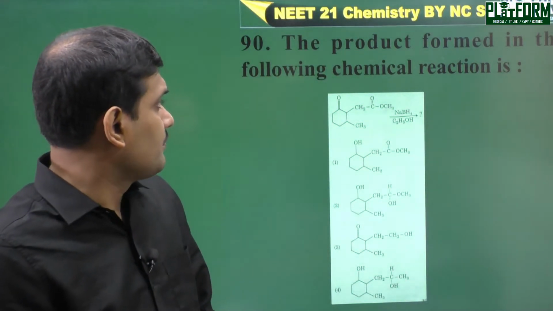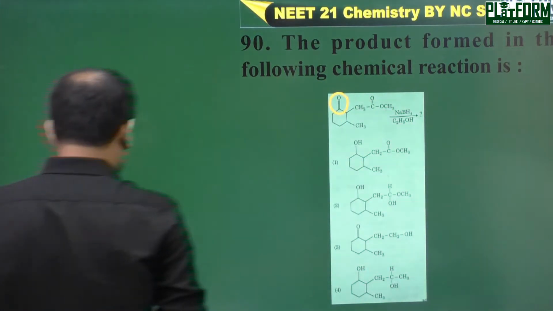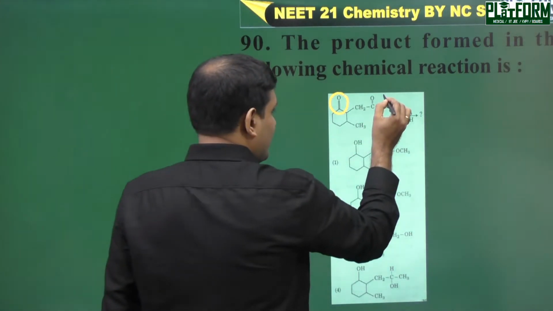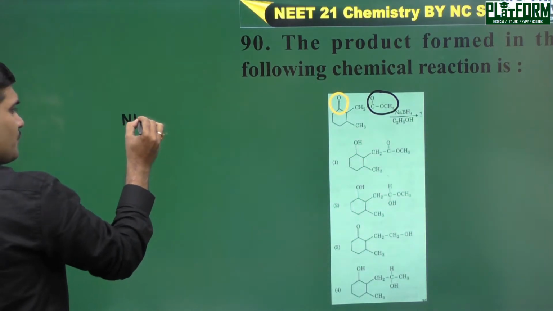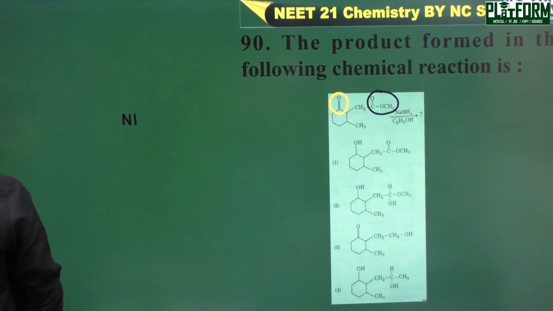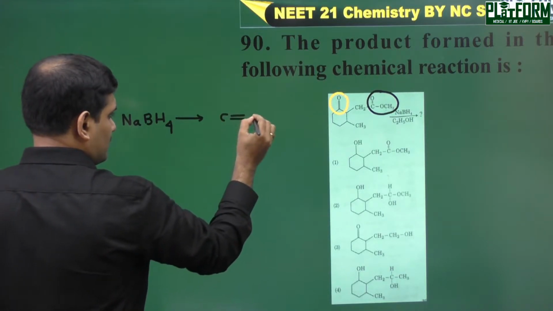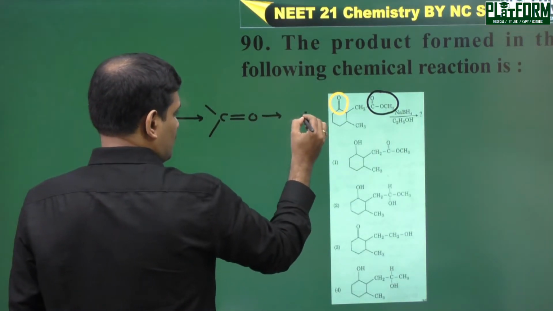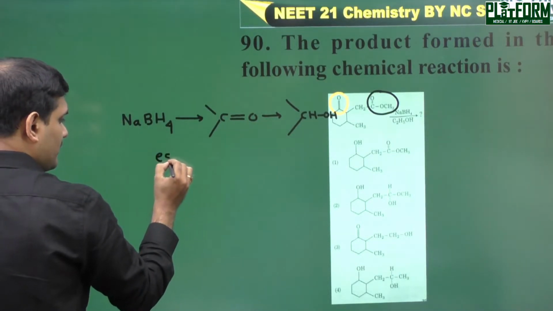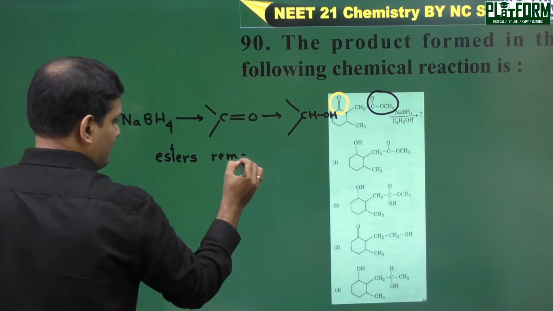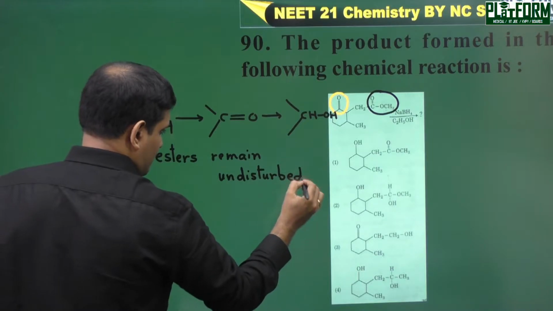And again, that's a very good question from organic chemistry, reagent chemistry, carbonyl systems. A compound having a keto group as well as an ester group is now reduced by NaBH4, sodium borohydride. We know that sodium borohydride, NaBH4, has the capacity to reduce carbonyls, it may be aldehyde, it may be ketone, to alcohols, without disturbing the other groups. The ester group will remain undisturbed.